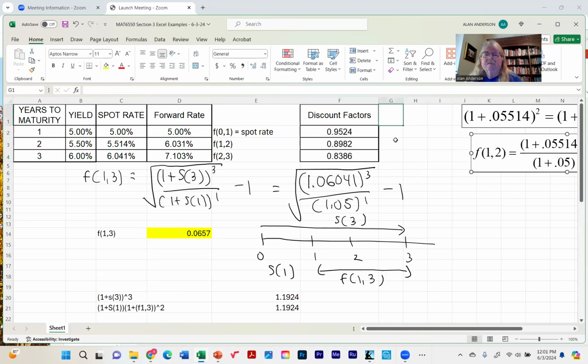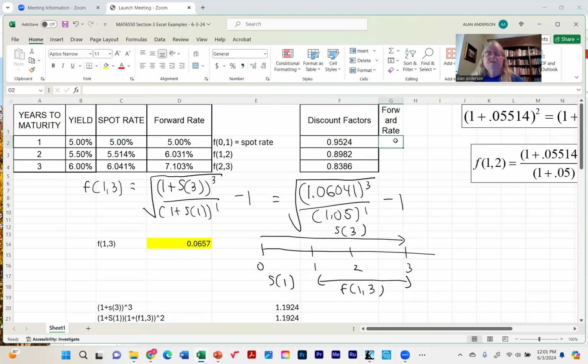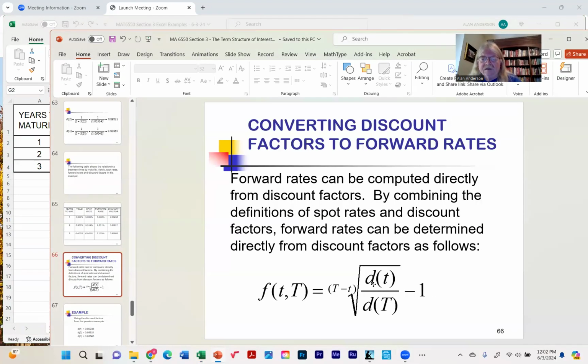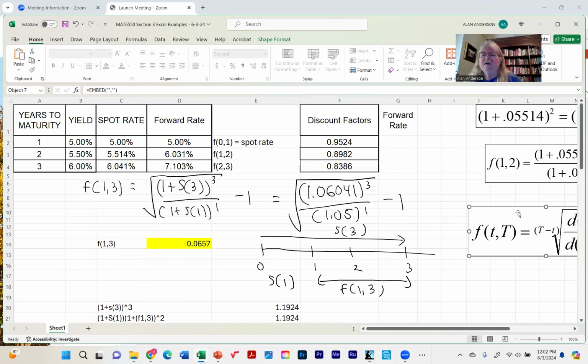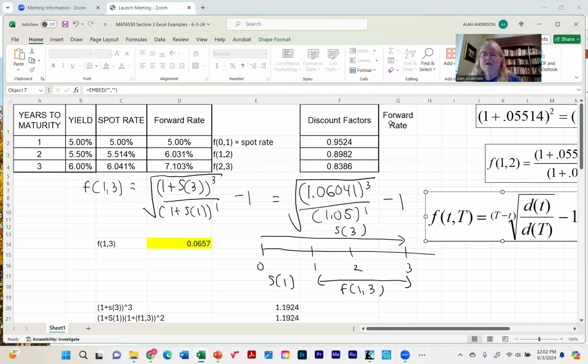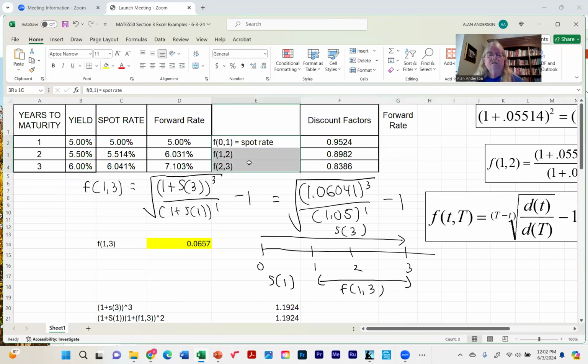So here it's understood we're doing this with the discount factors. And so the formula, let me copy it right here. Now, nobody says you have to do this. I think it's much easier to use the spot rates, but it's nice to know that we can do it either way. So this one, for example, now, by the way, in these cases, the starting point is now. So the 0.1 is the spot rate.